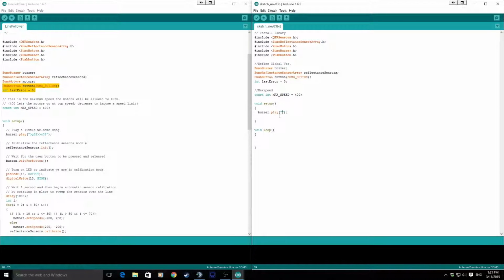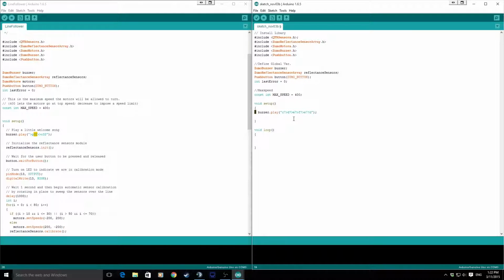Now, these can be any series of notes. Over here in the line follower example, it's got this little arrow thing, which is a gap. So that's like a break for the next note. And it's got G32. So that's actually G and then the 32nd octave, but that's also the time it takes to play as well. So I'm actually going to go C7, arrow, D7, arrow, E7, arrow, F7, arrow, back down to E7, arrow, D7.